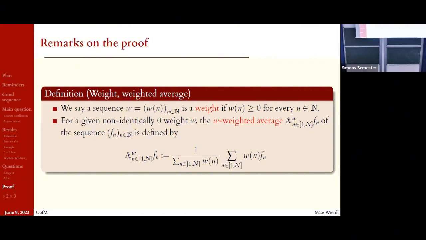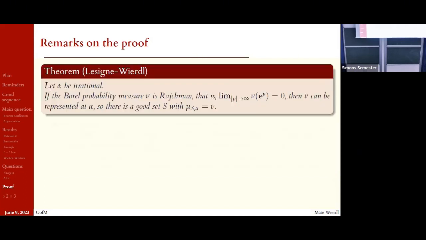So this is kind of the same notation that Florian was using, right? And we are given a sequence of numbers or even elements of a Hilbert space. Then the W-weighted average is this. So we are taking the weighted sum of the FNs, and then we divide by the sum of the weights. Right? So this is just that notation. And I use this notation because on the next slide I need it only once. I'm sorry for introducing such a notation.